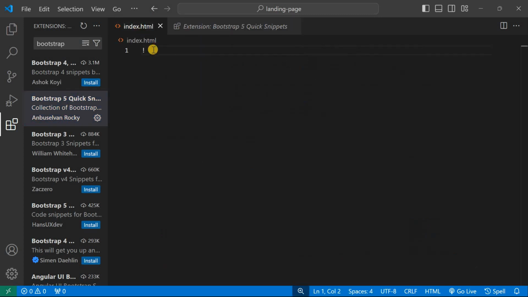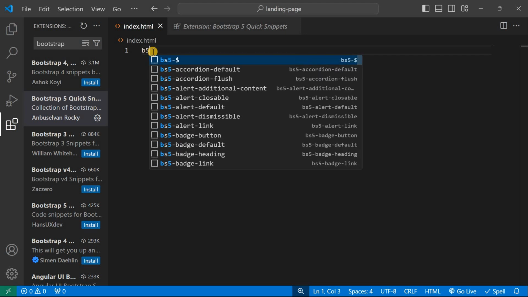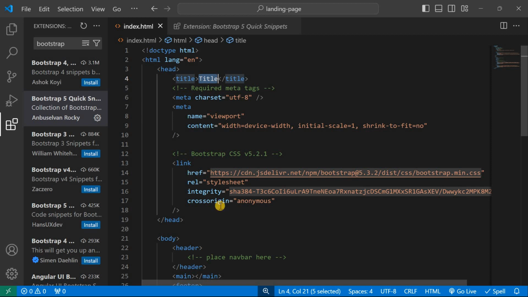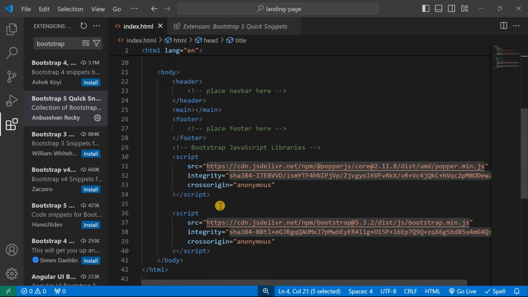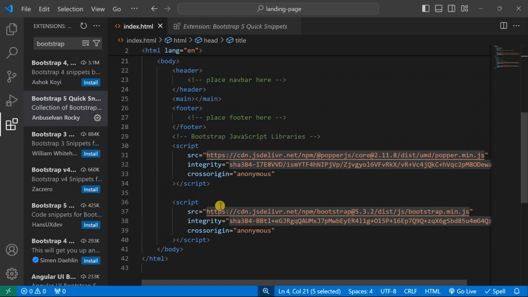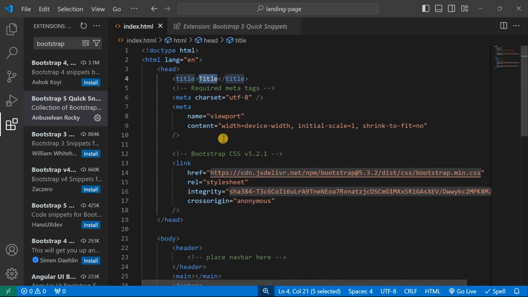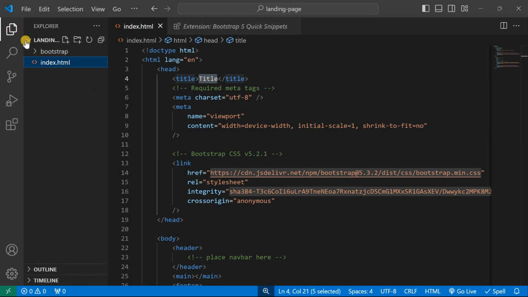So when we go in our index.html, to use that extension we have installed, we shall say B5 and then press enter. So you can see it has put for us all that is needed for Bootstrap 5, a pre-made starter template. So now for the Bootstrap, we are going to use our own version of Bootstrap.